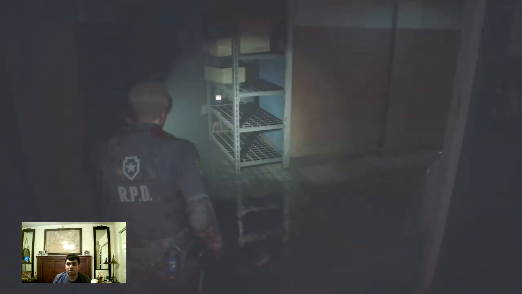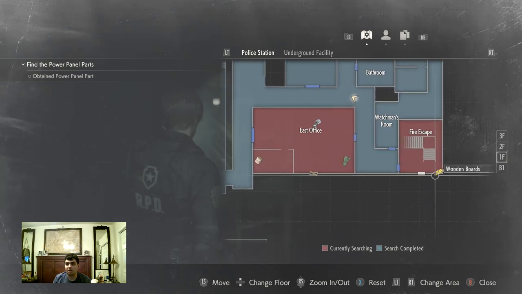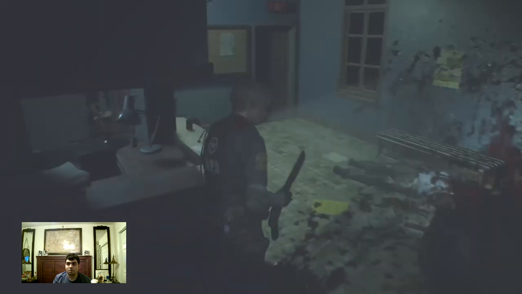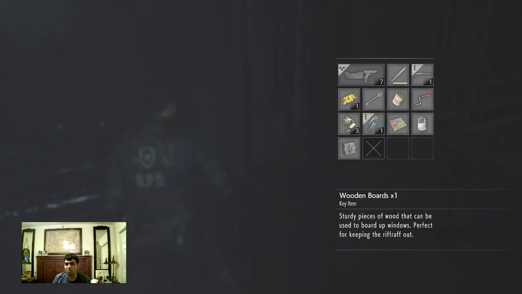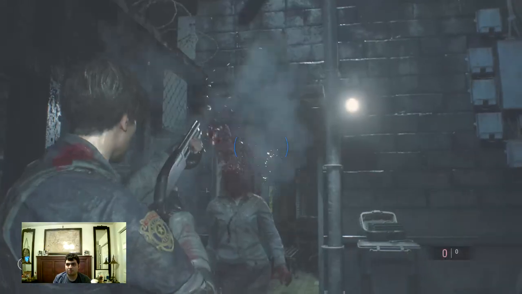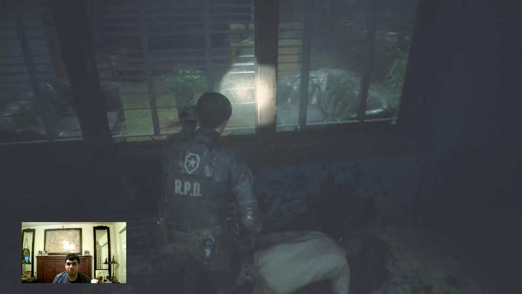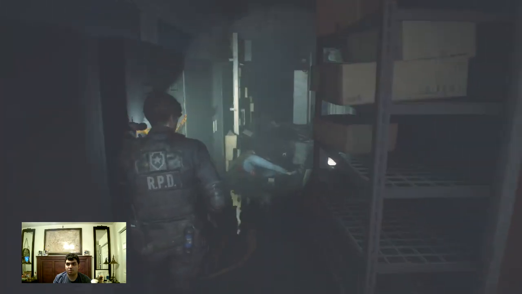Let's see here if I can check my map. There's a hydrant. Okay. Now it's time to check my map. Probably need to get to the fire escape right now. Buzz off. That's where the plank is. The wooden board. Thanks. I needed that last time. Alright. Okay. The book. The shotgun. Man. Oh man, oh man, oh man. These zombies never learn to stop. Do they?